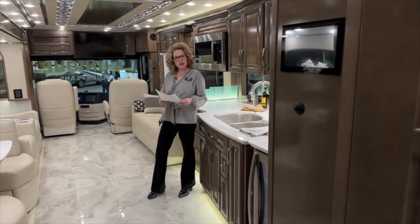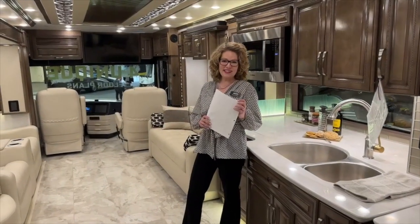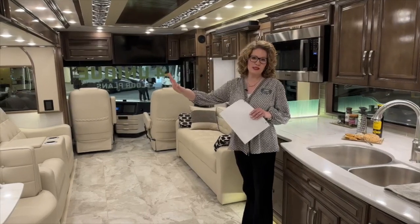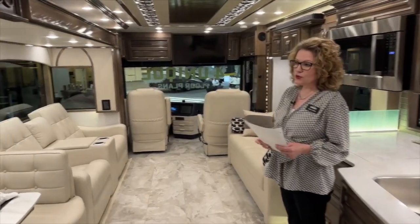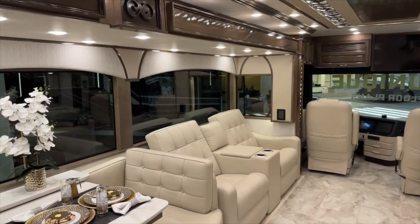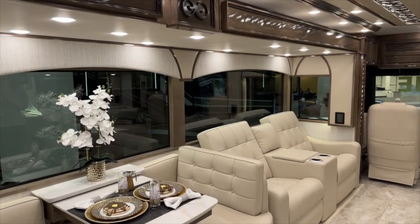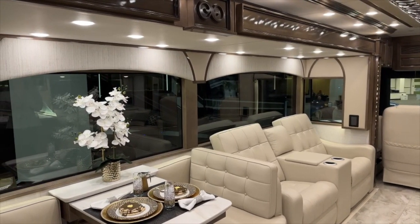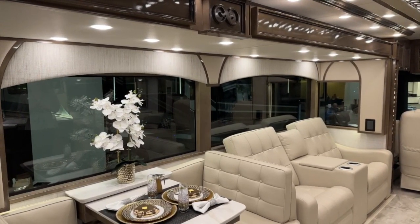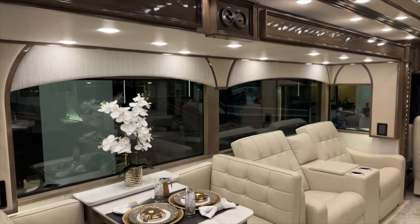A lot hasn't changed this year, but a lot has stayed fantastic as well. One of the things that you may have noticed when you walked in was these gorgeous windows. Now, these are bonded windows. What that means is they don't have little clamps holding them — they're actually part of the structure of the bus. So they're not going to rattle over time or have any issues with squeaking. It's a much quieter window, but it also gives you just the biggest, most beautiful view that you can get.